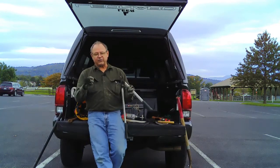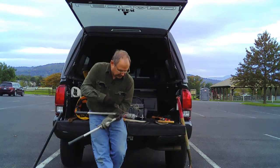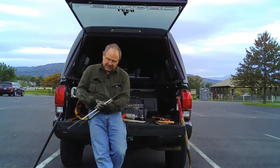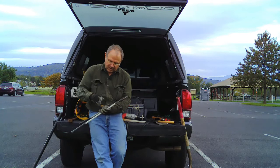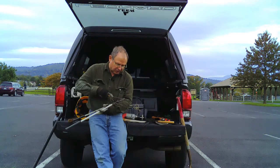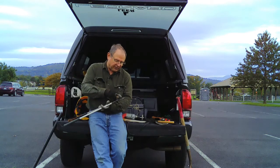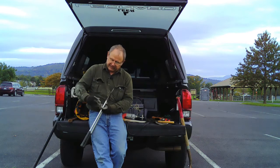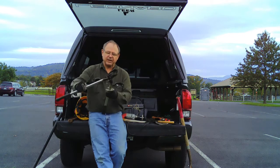This is a file that I actually use for chainsaws, but it fits so nicely in a tool like this. And I always file in one direction, never pulling back on a file. Why? Because these file teeth are not meant for two-way filing. They're only meant for one way. So you put it down on the surface and the push is the cutting part of the file. If you were to draw this back on the piece of metal that you're trying to sharpen, it would flatten out these little ridges in here, and the file would become useless very quickly because it wouldn't be able to actually cut.